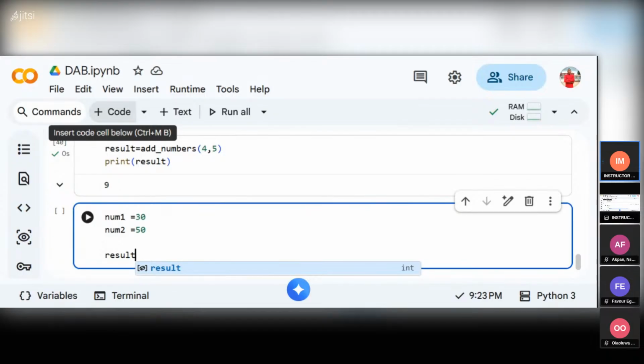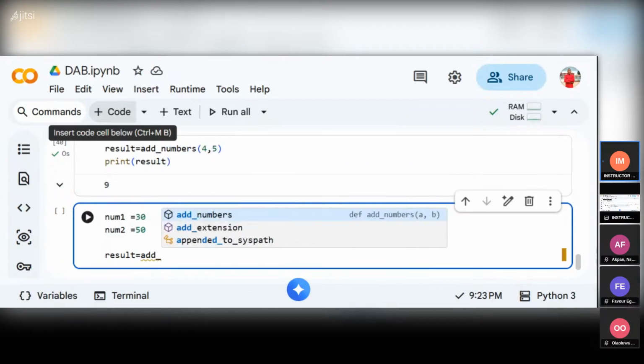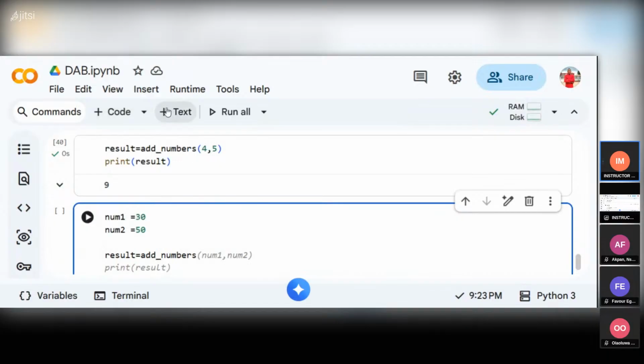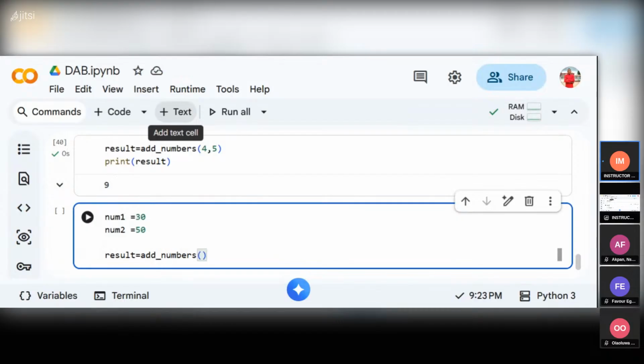Then we can just call our existing function add_number, so we can just pass in num1 and num2. Num1, comma, num2.